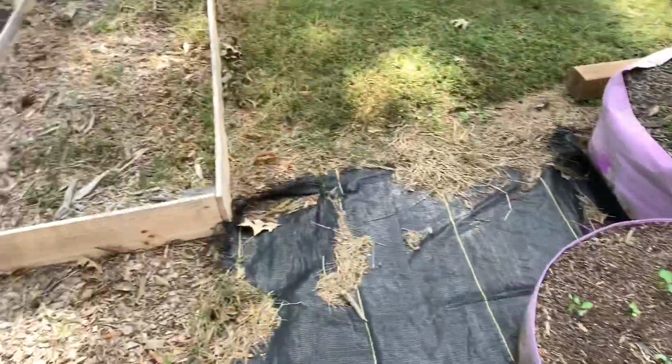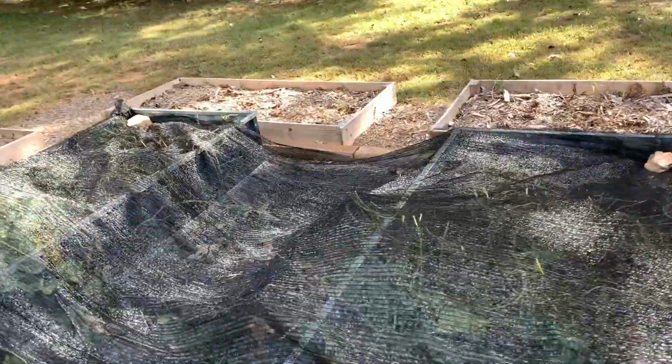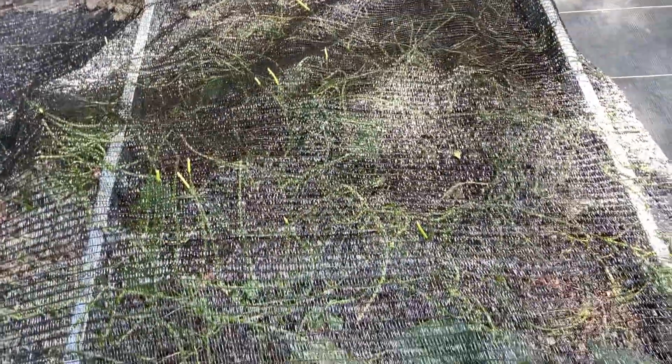Okay, so throughout Ian, my shade cloths did fly off, and the deers did get to the back end of this one, and they even got to the middle. This was all full with vines. They got to the middle of this area, and they definitely had a field day in here.